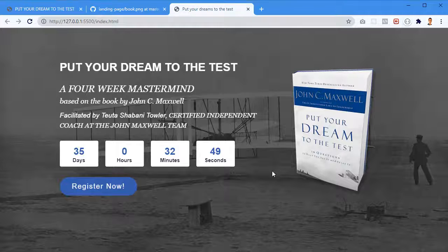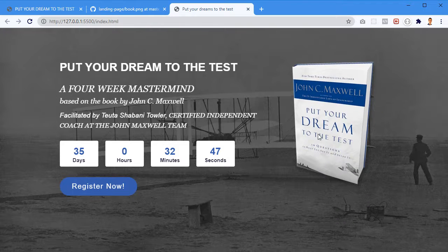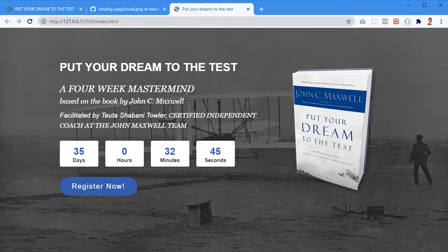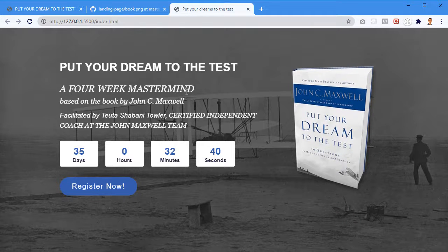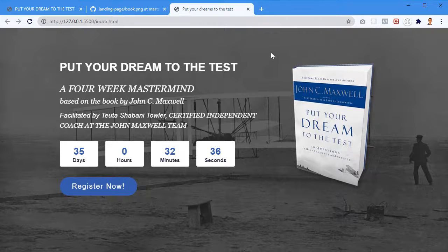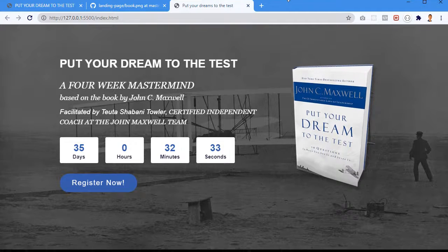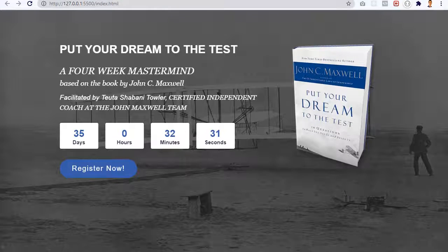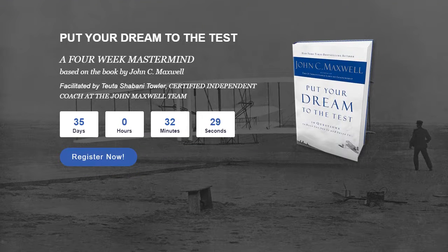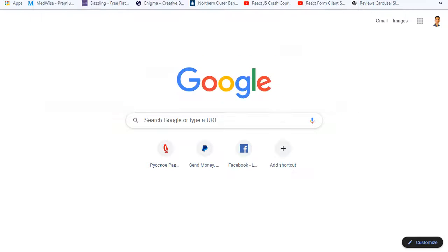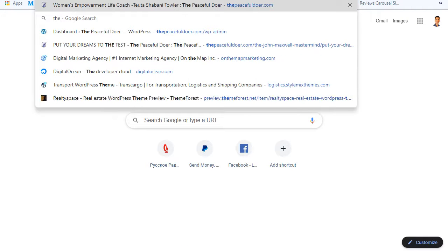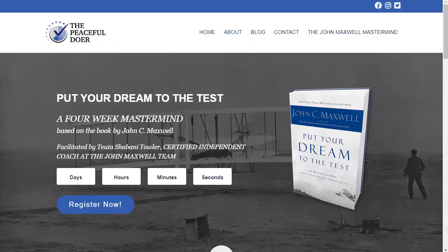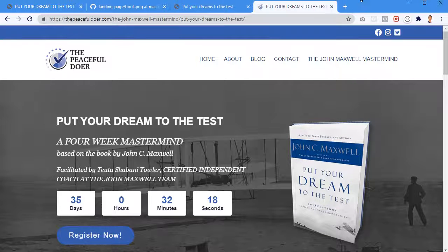So yeah, I think that's it, guys, for this page. You can add multiple sections. This is just one of the sections. A landing page actually is a lot longer and bigger than this one, but I just made one section from my page. Let me see if I can show you that page, how it looks like. You already saw the website, so it doesn't really make sense now.